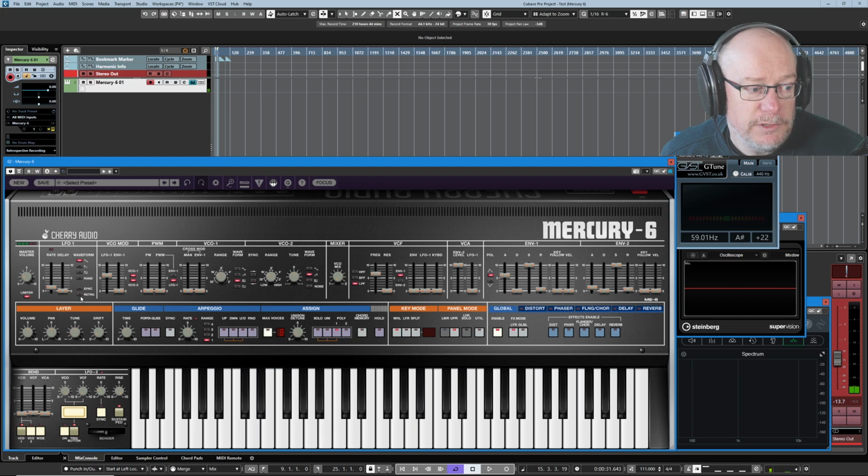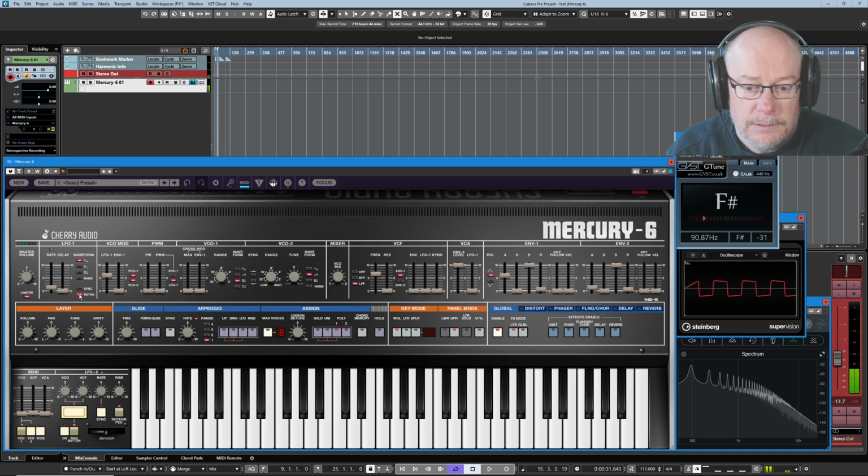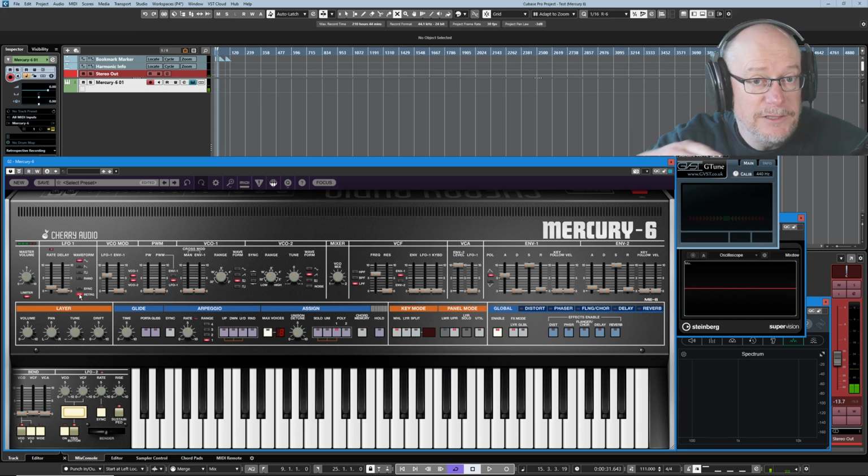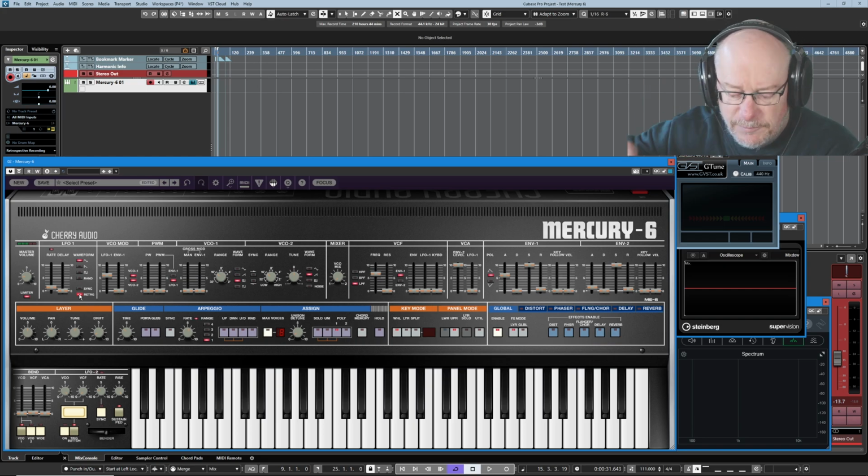If I engage retrig, that's not going to be the case. Now every single note will begin the LFO from its beginning. And so I have to hold the note down long enough for you to actually hear that there's a pitch sweep there at all. However, when I go back to playing that multiple octave pattern, you'll hear that all of the other notes after the first note pressed do still jump onto the same wave basically.